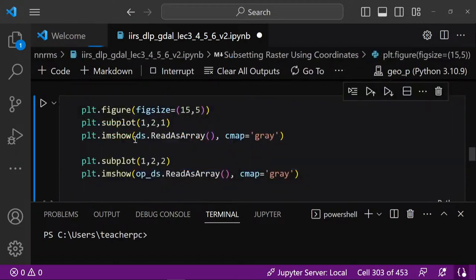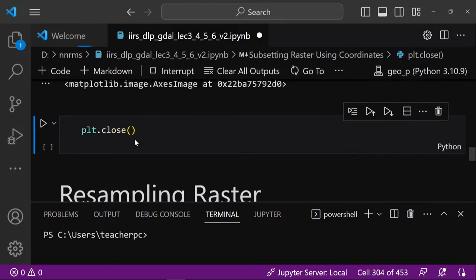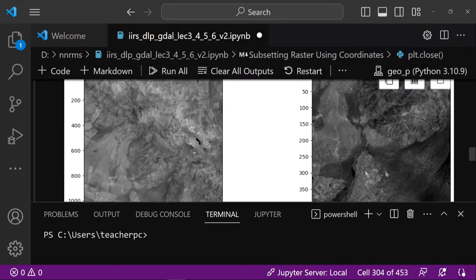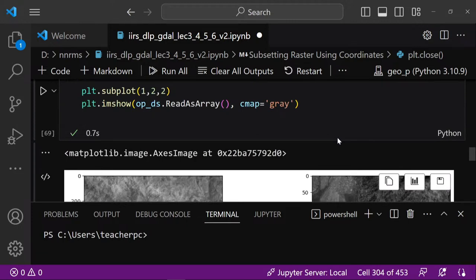So if I do this, then this gets subsetted. Now suppose we visualize both of these two images together. This way you can see the same operation we did last time. First we manually converted latitude longitude to pixel number and line number. Then we calculated the difference between those two to find how many rows and columns we need to read. Then we read these many rows and columns from that X offset and Y offset. So same thing, you can use GDAL.translate also for achieving the same result.